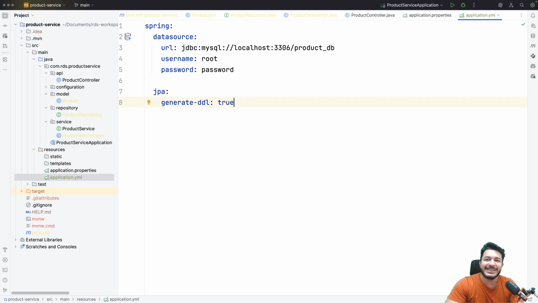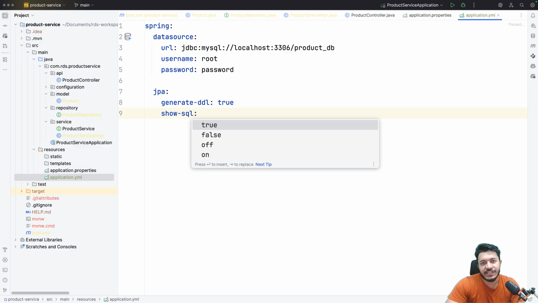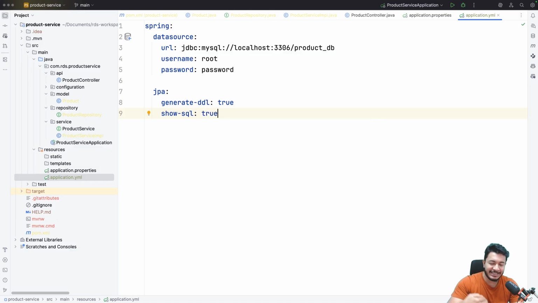What are the other properties that you can set here? There is one more property. It's an optional property again called show SQL. You can enable this show SQL true, so that the SQL that is getting generated, you would be able to see them as logs. This is pretty much optional, and we are not going to use it in production. This is only fine for development to debug or to trace. That's all. And the other stuff I don't need to write. So that's pretty much everything.